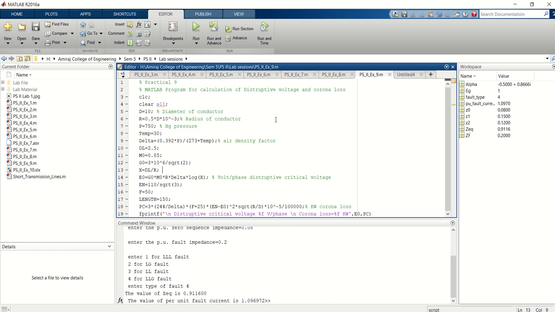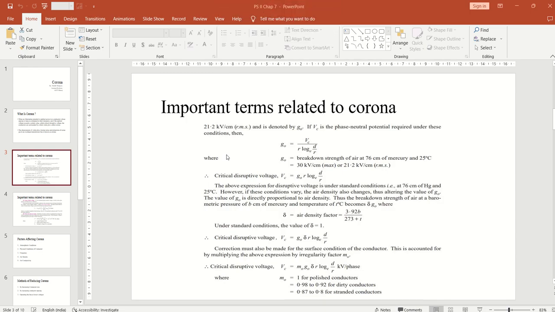But okay, wait, give me a minute. Let me show you what the formula for disruptive voltage is, right? Before you move on, because without that you will not be able to understand it. If you have followed the videos in which we have discussed disruptive voltage, then you might have some idea. But let me get back to that just to make things easier for you. So here you go.